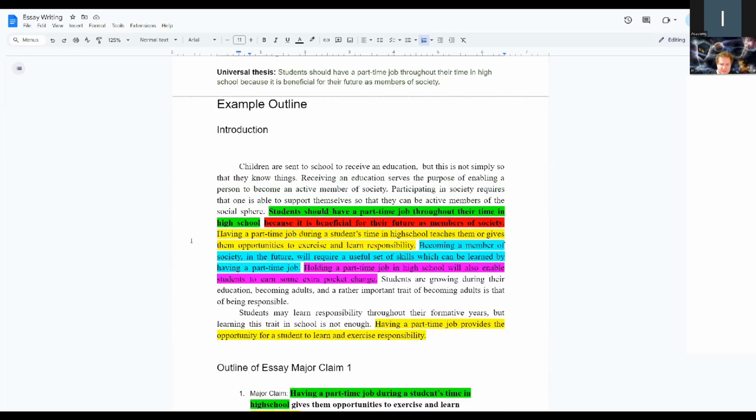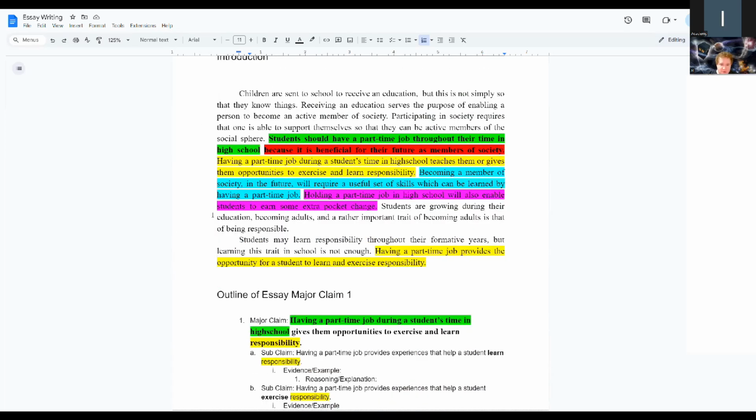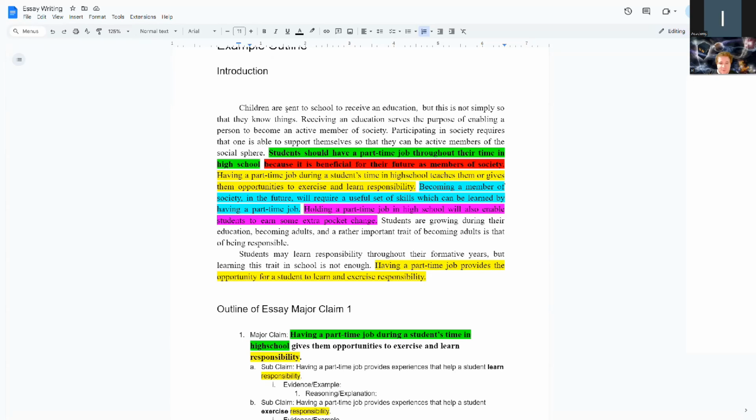But here is an example paragraph from an argumentative essay. You'll see that we have our introductory sentence, then our background information, and that is 2 sentences long. So we don't really want to think of such a rigid structure as one sentence, one sentence, one sentence. We want to think of it as sections or subsections.